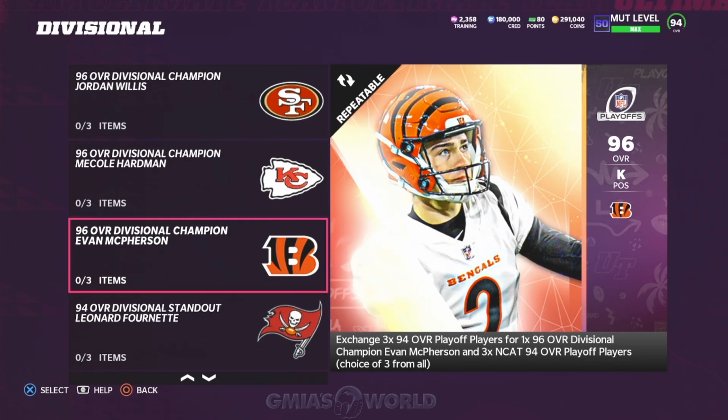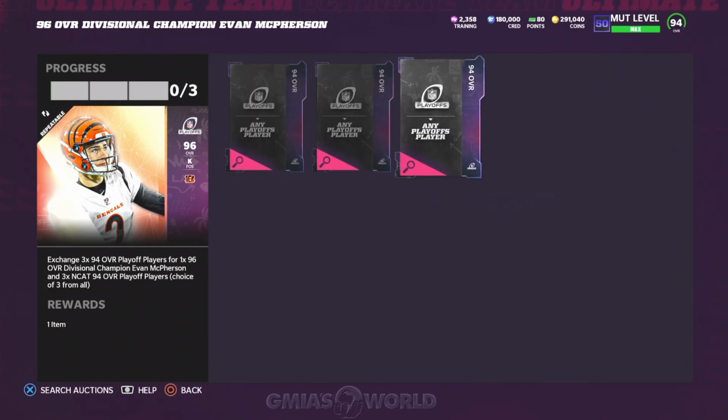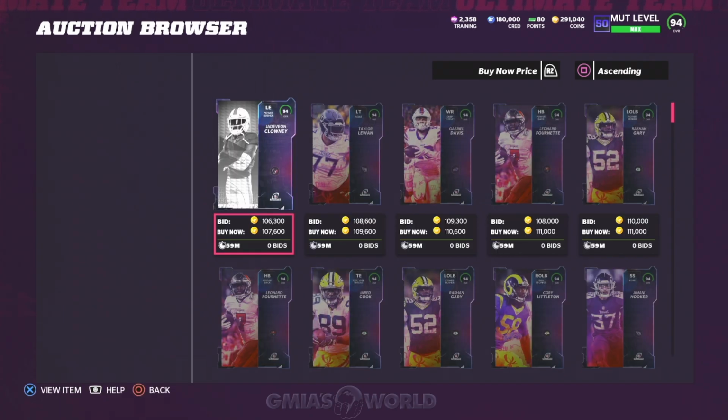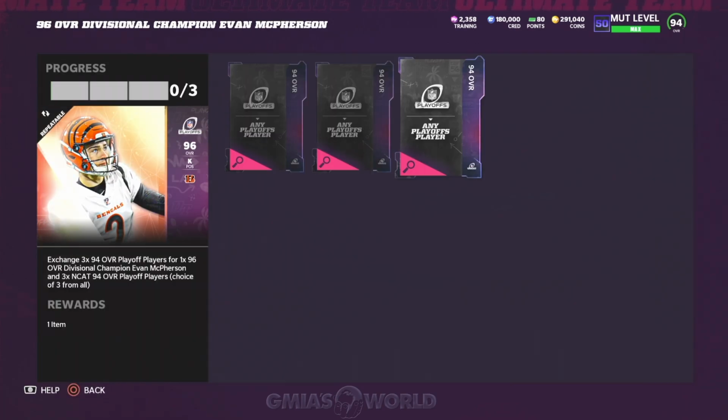So here he is right here. Look, we just saw he's going for $289, right? Each card right now is about what? 107. So you're looking at about 321. I got mine for about 100K, so it kind of rounded out to about 300K. So roughly we spent 11K for the 3 end cats that we get back.